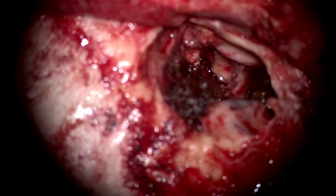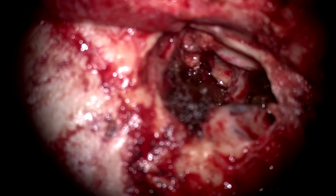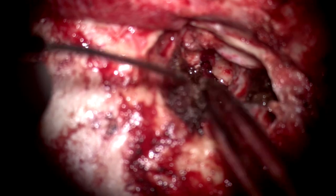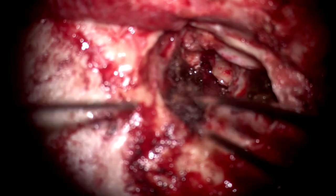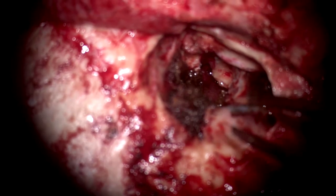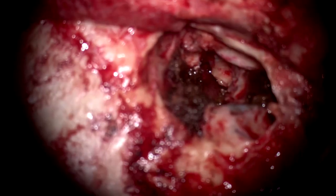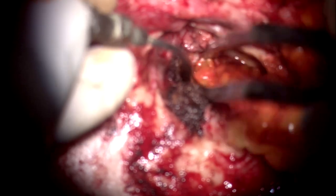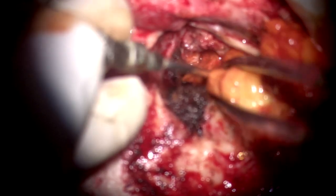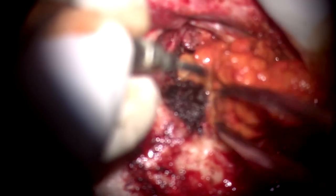Yes, now, long pieces of fat, long pieces. Thin and long. I will block this entire tunnel with the fat. So yesterday you taught us about the vascularized flaps present around the ear. Yes. So why not use those in place of fat? This is a bony tunnel. See, this is a bony tunnel. This is not a lining or an obliteration in a soft tissue space. This is a bony tunnel. See this? Even this one is sufficient.